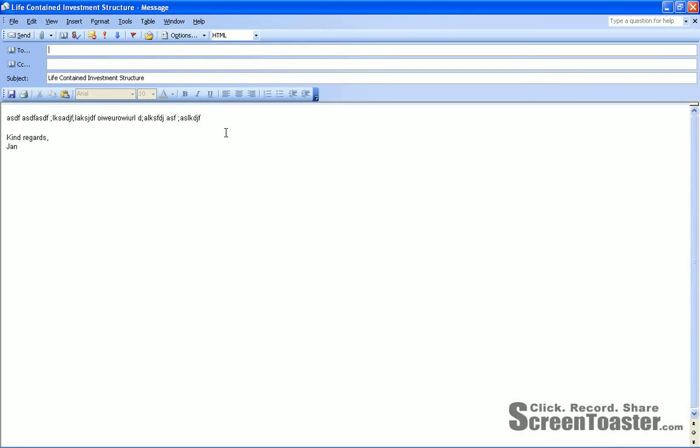And now all you need to do is put the information in the to line. And if you need any changes in the copy, you're able to make the changes before you press send. So I hope this method saves you bundles of time.